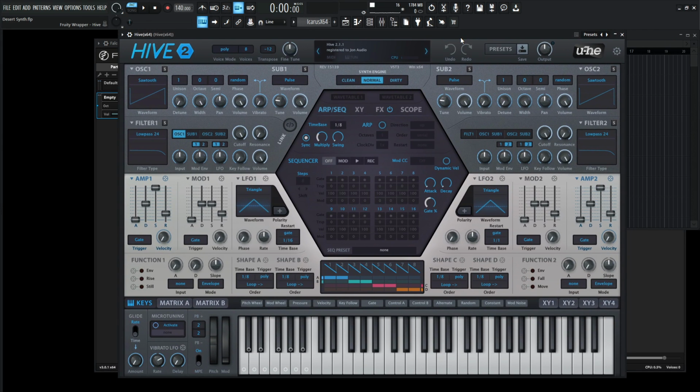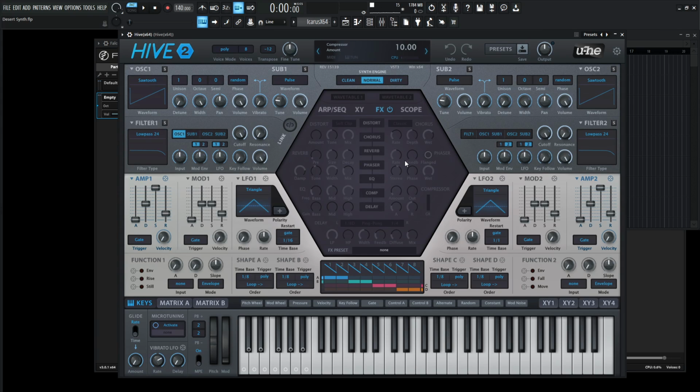So this guy is great on CPU. It sounds good. You have wavetables. You have quite a lot of options in front of you that you can just quickly turn. There's not a lot of hidden pages in that. And the shape sequencer makes a lot of cool stuff. You have the sequencer, you have an ARP, and it's pretty nice. And you have your effects that you can reorder, and they all sound really nice. And it's easy and intuitive on the front page. But then if you want to get into really crazy stuff, there's options to do so.